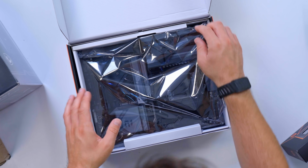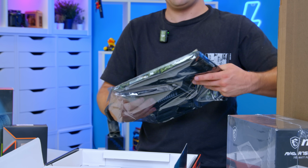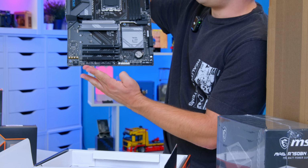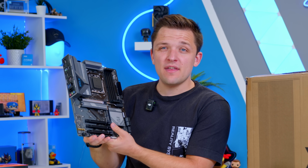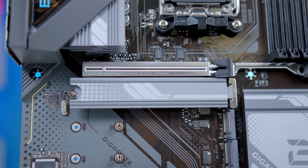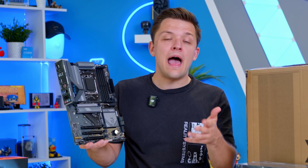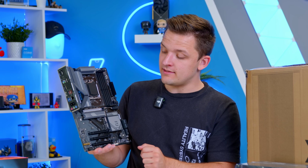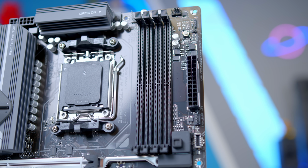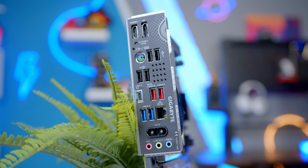Now, this particular motherboard, as I say, we've had an enormous amount of experience. I feel like I know this particular motherboard inside out, and it provides everything that you need for a decent motherboard at a good price. You've got Gen 5 for the graphics card, Gen 5 for the M.2 drive, the AM5 socket, which we know AMD are going to continue to support for years to come. We've got 4 RAM DIMM slots, so that gives you, again, a further 2 DIMMs spare to upgrade the system later. The I/O is really, really good.